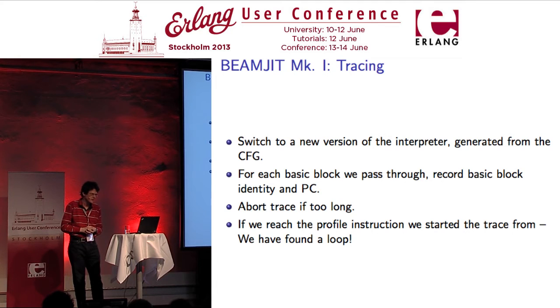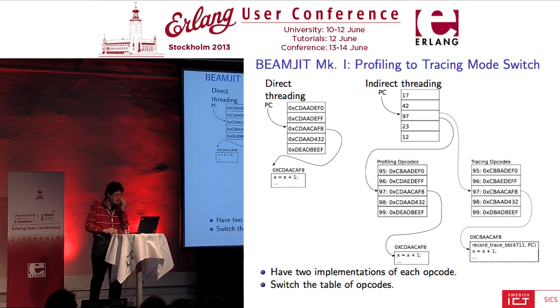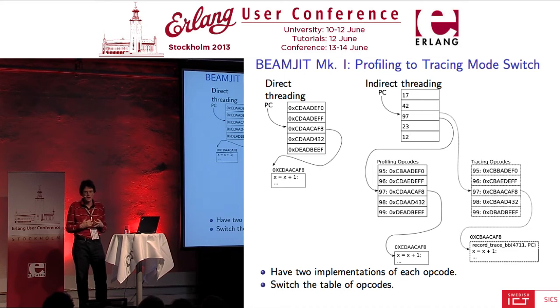But for this switching between emulators, from the non-tracing to the tracing version, we use a trick. Eric, before the break, talked about how Erlang uses something called direct threading to optimize instruction dispatching. So here on the left, you see a direct threading example where the program counter points into code memory, and each opcode is represented by the address of the code that actually implements that particular instruction.